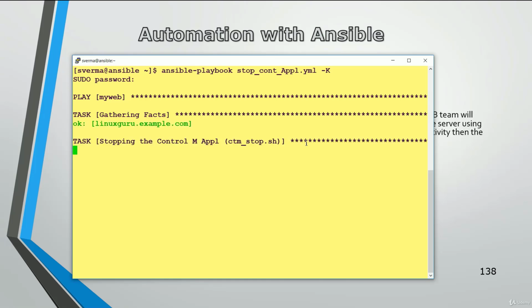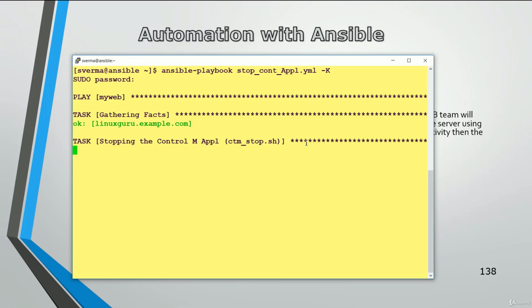So, the task of stopping the Control-M application. If it fails, even then I am getting the log message. So if it got failed, with the output of this time, output 2, we'll come to know exactly what the issue is, what exactly the error message is. So it is complete now, you can understand.